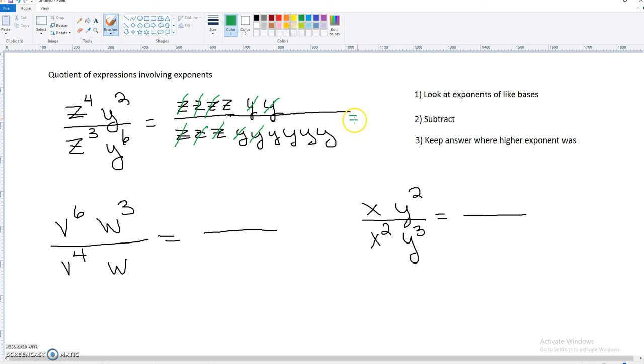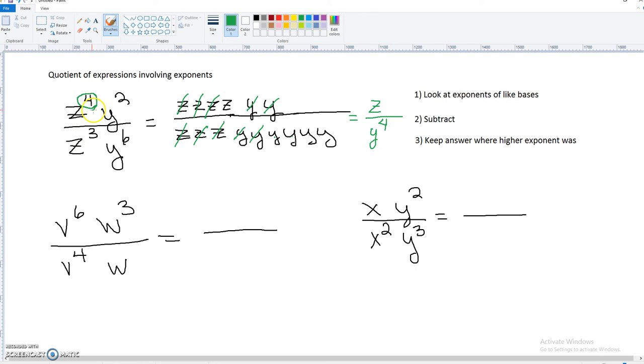So if we look on the top, the only thing we have is a Z. And on the bottom, we've got 1, 2, 3, 4 Y's. So Y to the 4th power. Okay, so that's the long explanation of how this works. But looking at the numbers, we want to focus on one letter at a time. So if we're looking at our Z's, we've got 4, and we're going to subtract 3. And our answer is just 1 Z, okay?